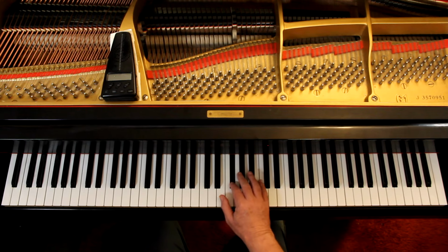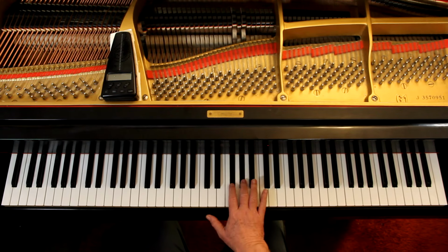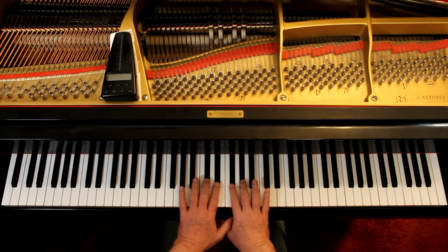Rest. Because the F and G sharp are in the key signature. Remember, you have F and G sharp and C and D sharp. You're using them all except the A sharp, using an A natural. Let's go over to page 31, second line.